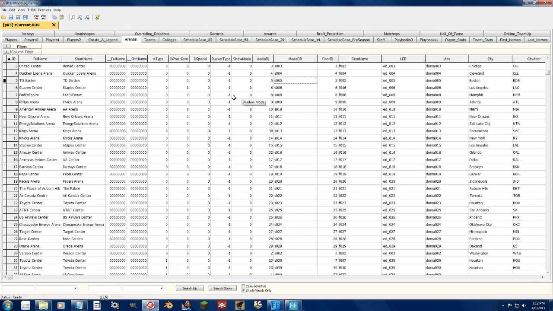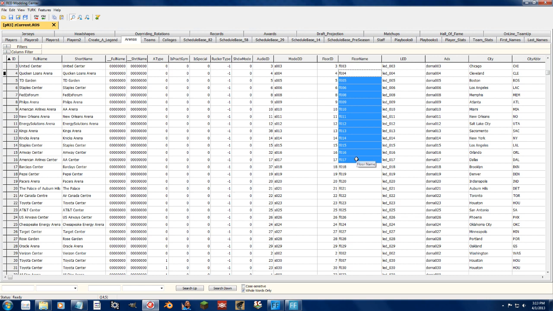So yeah, there's not too much you can do with this tab other than fully customize which stadium and which floor is being used by the team, which is hugely important if you're making a total conversion mod, or if you want to circumvent 2K's official updates. Let's say you had a custom Nets arena that you wanted to use.